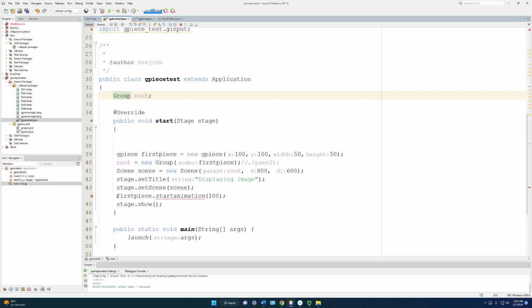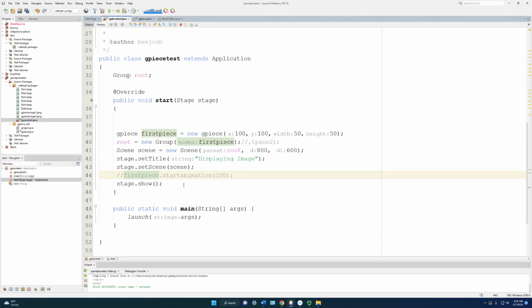And we're going to comment out this first piece start animation function. We haven't built that yet. So now what we should have is the instantiation of our image piece called first piece. This is all from previous videos. And then we show it to the screen. And what I want is just, hey, am I drawing the video? Or not the video, but the image.